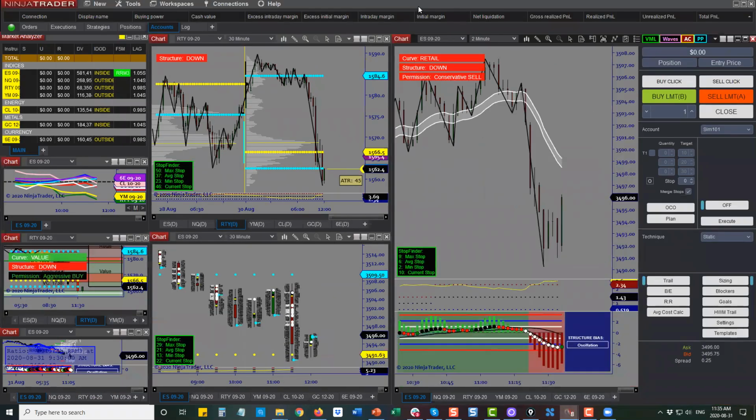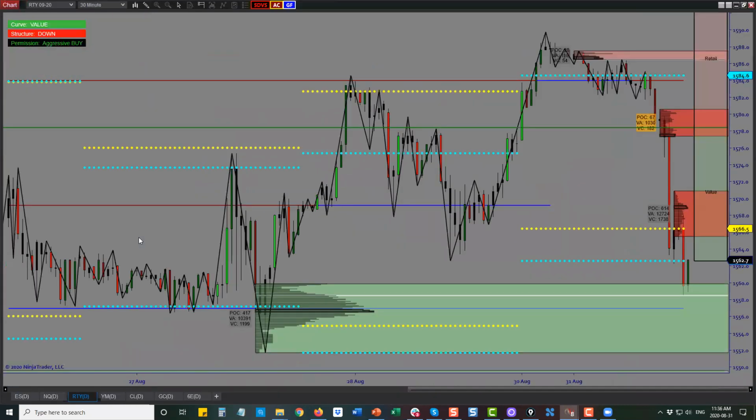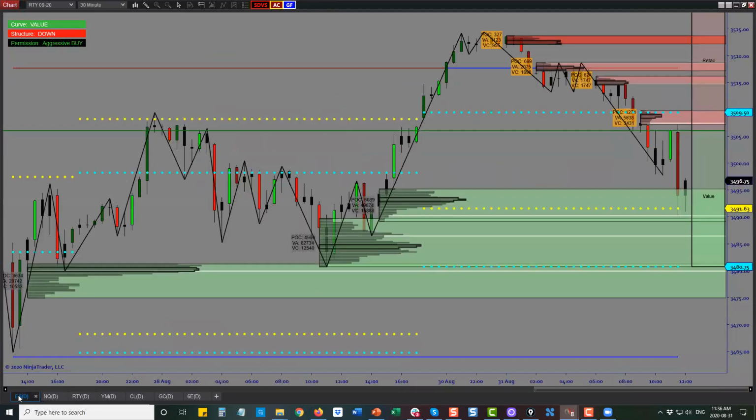So depending on the strategy that we trade, we're going to teach you auction strategies. We're going to teach you order flow strategies. We're going to show you some trend trading and some reversal trading. Some of you may be exposed to supply and demand analysis. So we do look at supply and demand analysis very heavily. We look at support and resistance. We want to make sure you understand the tools that we're trading.